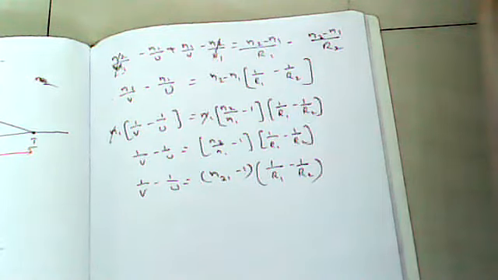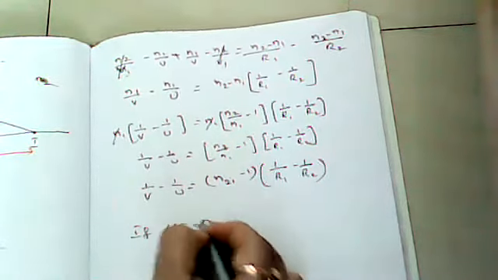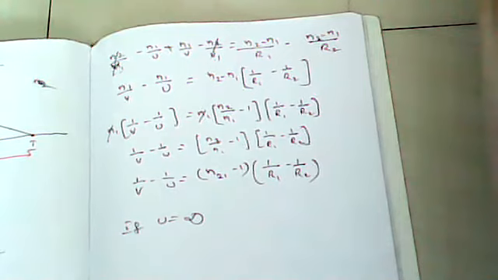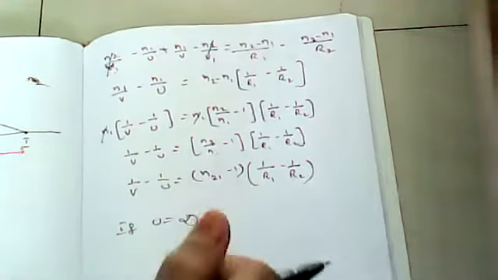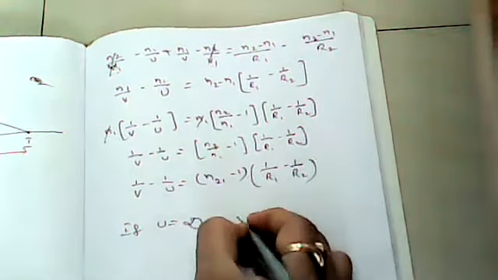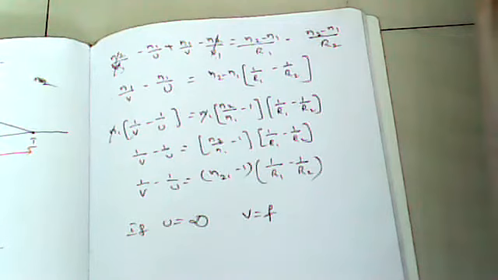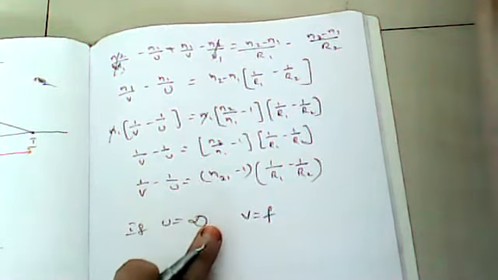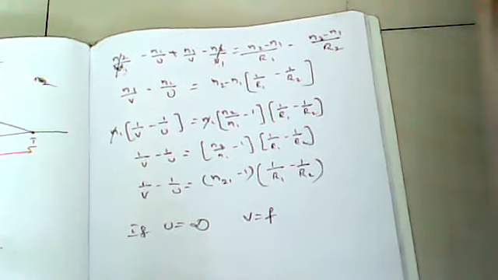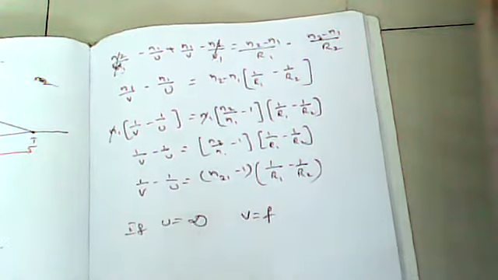Okay, suppose the object is at infinity, ಅಂದ್ರೆ if U is equal to infinity. What we get? Then U is equal to infinity, 1 by infinity is 0. Okay, ಆವಾಗ ಏನಾಗ್ತದೆ ಅಂದ್ರೆ V is equal to f. V is equal to f ಅಂದ್ರೆ ಅಲ್ಲೇ ಎಲ್ಲ ಕೂಡ ಫೋಕಸ್ ಆಗ್ತವ. ಇಮೇಜ್ ಡಿಸ್ಟೆನ್ಸ್ ಎಷ್ಟಿದೆಯಲ್ಲ, V ಅಂದ್ರೆ ಏನು? ಇಮೇಜ್ ಡಿಸ್ಟೆನ್ಸ್ ಅಲ್ಲ, U is object distance. Object distance is infinity, means what? We are observing some celestial body, something ಅಂತ ಅರ್ಥ. Okay, so U is equal to infinity ಅಂದಾಗ what we get is V is equal to f.